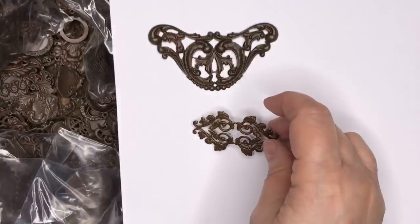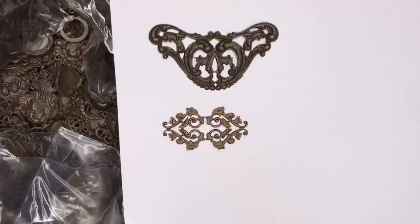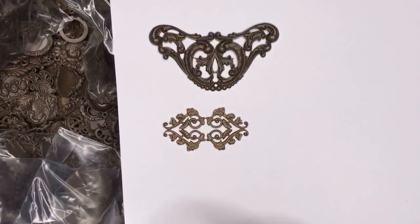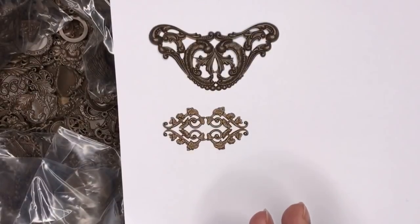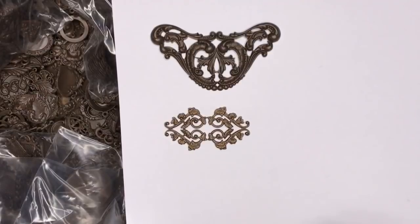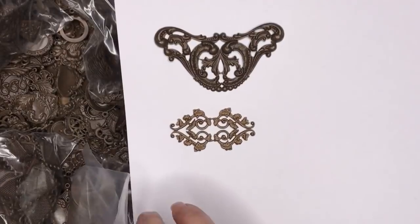We're going to start with that and see how far we can take this out. Now here's another favorite — you can see there's a little bit of color difference between these two. You're going to have that with this line. It's going to be in the general color area, but it is not always going to be a perfect match. It will be in the same color league, but it could be a little darker or a little bit lighter. It's going to be different from what we used to have.